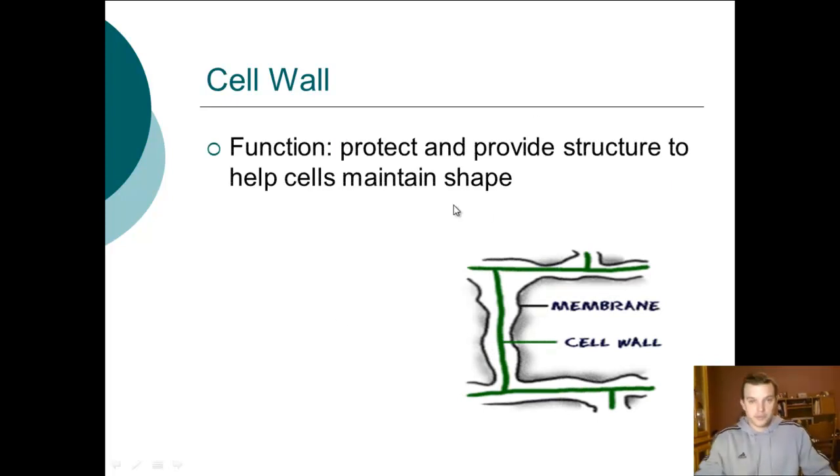What the cell wall does is helps to provide additional protection and helps to provide structure for the plant cells. And this is extremely important when you think about the fact that plants can't move to be able to go to a new location when resources run out. All right? They can't migrate and they can't go on long journeys in search of water. They just got to hang out. So they got to have a structure in place that helps to protect those cells when there are environmental changes. And it's really the cell wall that helps to be able to do that.